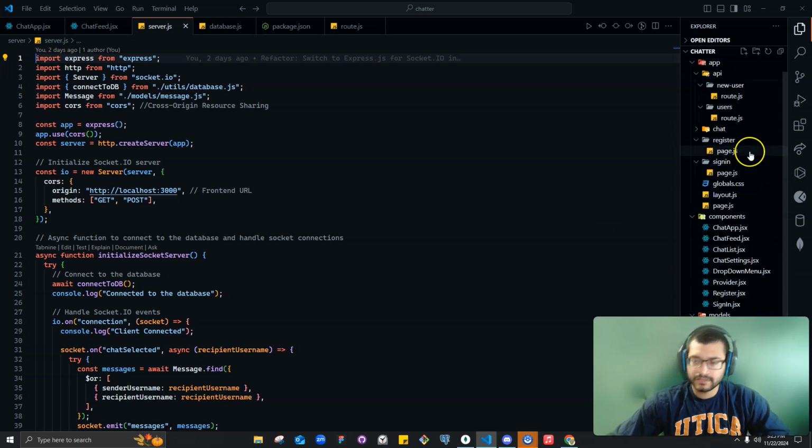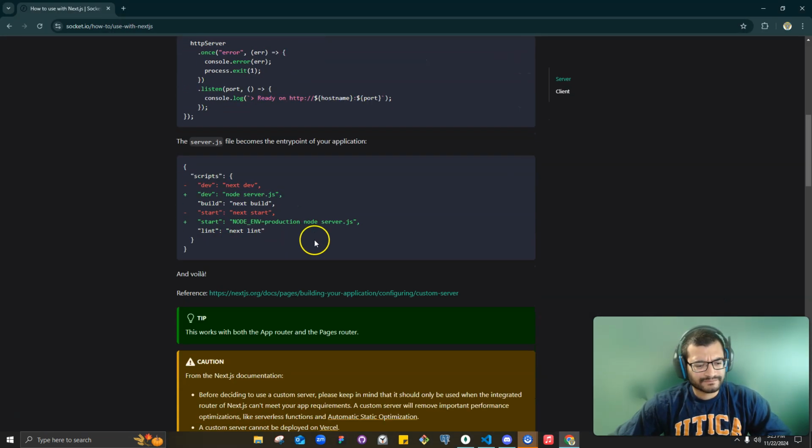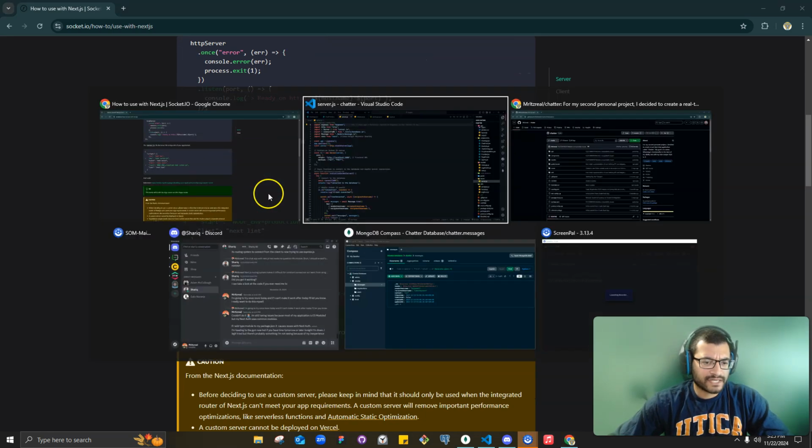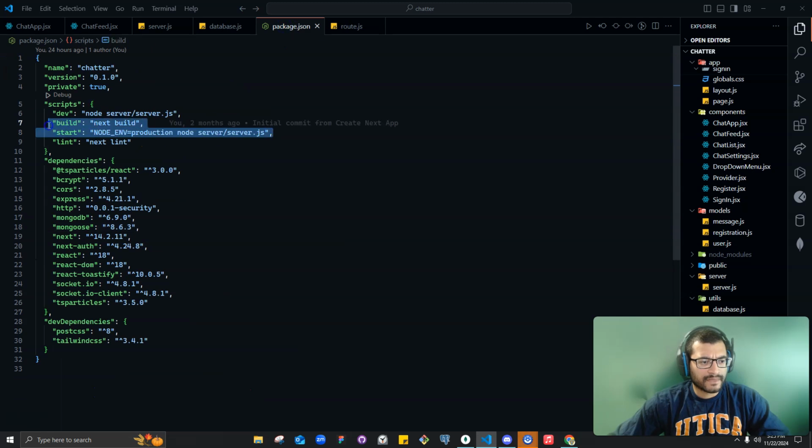Now we have it here. So I took it out of the API route, put it in its own separate universe, and did this package.json update, which is here, and all that is happening now is that it is literally crashing my application.